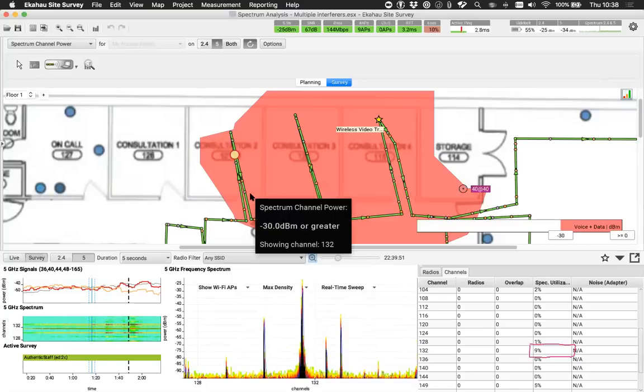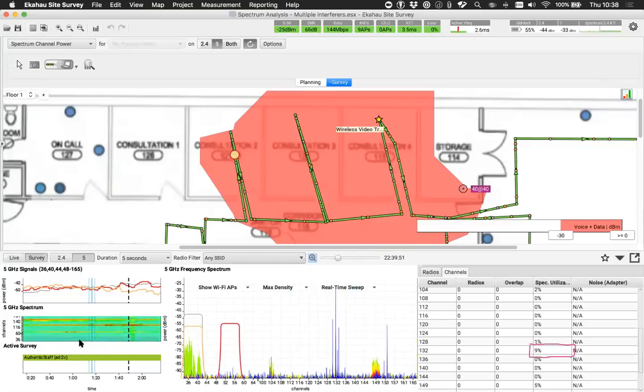A lot of times that's not an option. Maybe that needs to stay where it is, and you can't change the channel or anything like that. So we need to design around it from a channel standpoint, and design around it from a physical AP location or potential client location standpoint. I don't want to put it right next to the source of that energy. Absolutely. That's a great point.